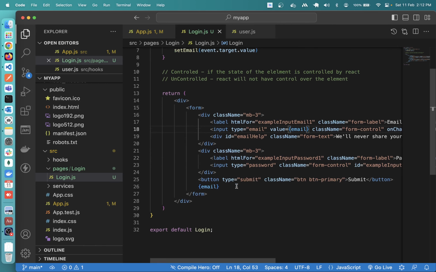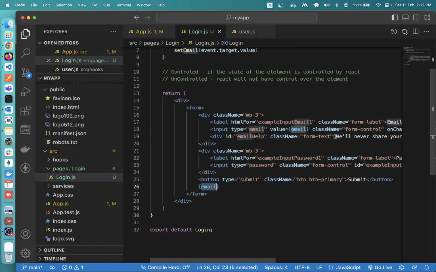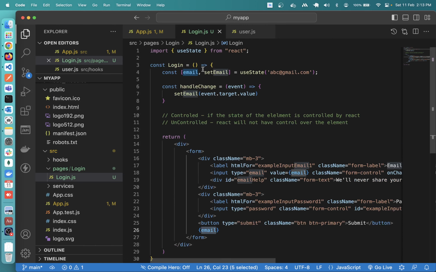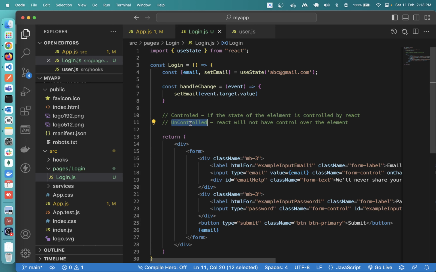Now I have the value and I'm displaying it here in the controlled component. I'm just taking this value, putting it in a state and using it here. So what if I would like to take the value, but I don't want to use a controlled component? You can use ref. So this is controlled and uncontrolled, and this is how we handle inputs. And let's say I have more than one input, let's see this case as well.